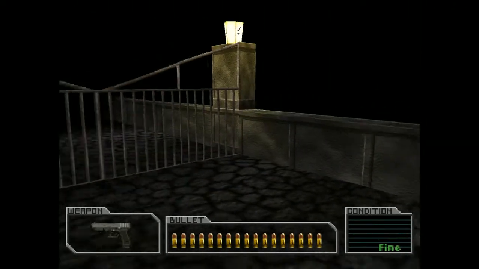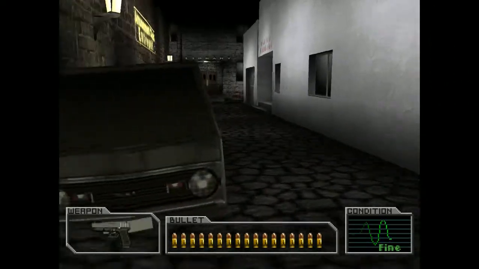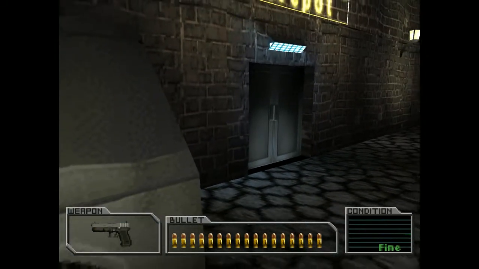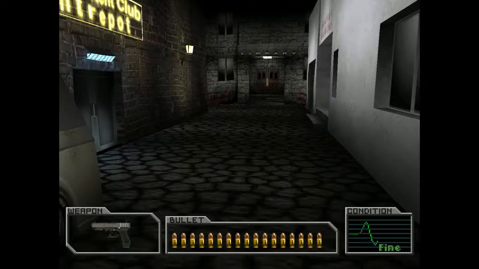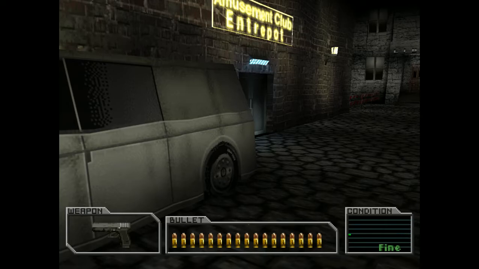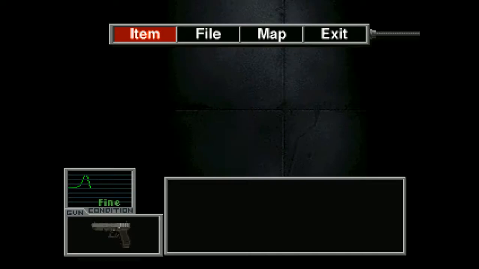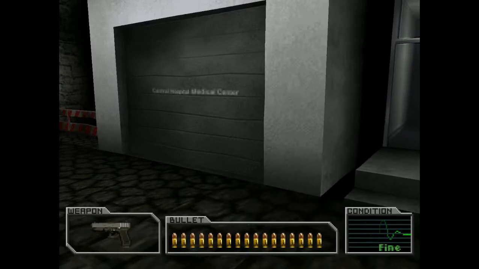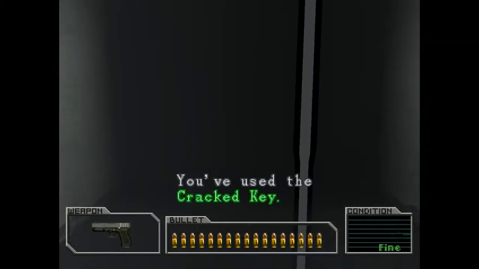Well, we killed quite a bit of undead at this point, so there's that, if you want to count that. Okay, I forgot I can't look up this thing. So we got three different places we can go. I think you can go into the amusement club, a library, and a hospital. I am gonna go with the hospital.